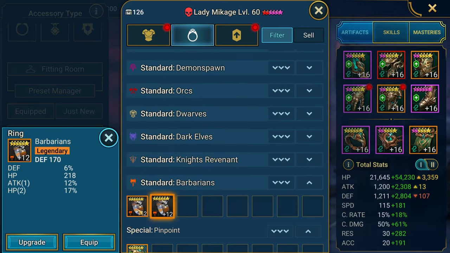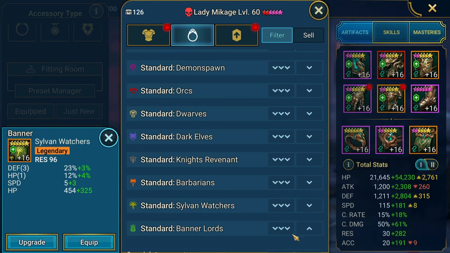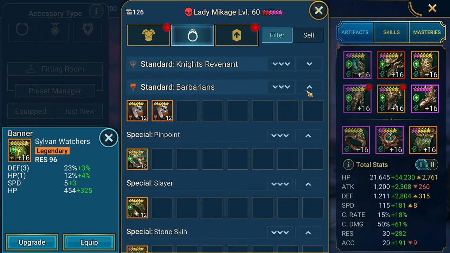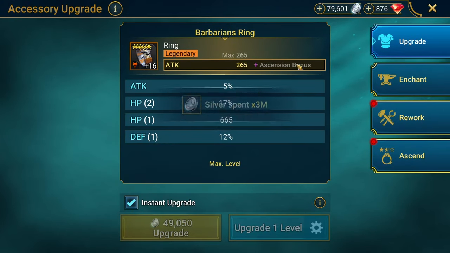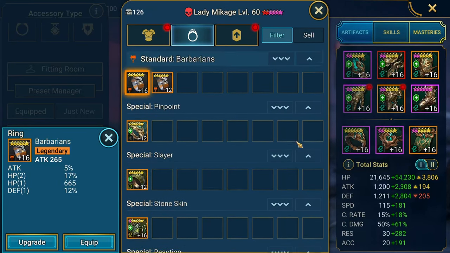All right, let's see Barbarians. More potentials for quads. It's already rolled up to 12, so might as well see how it performs. What was that? Barbarians? All right, let's just do it right now. We got 3 million silver. Look, see how much it costs to roll it up? And then look at that. It rolled on a flat substat. Exactly my point. So we're just going to sell it.